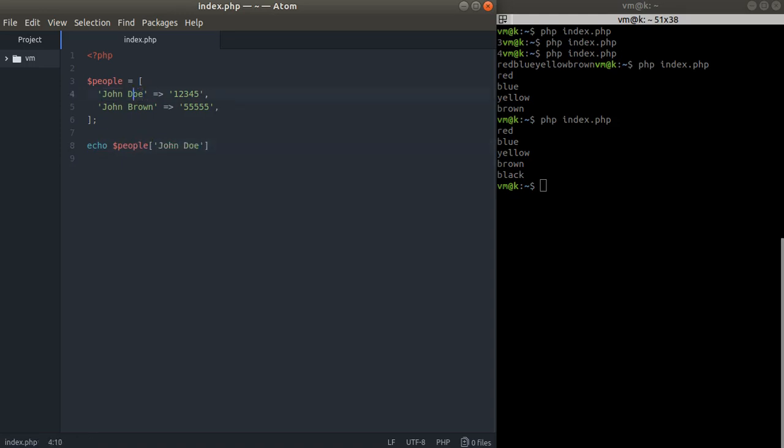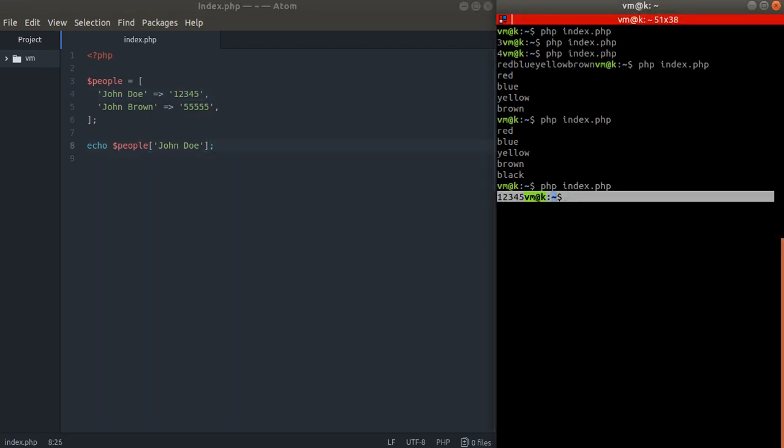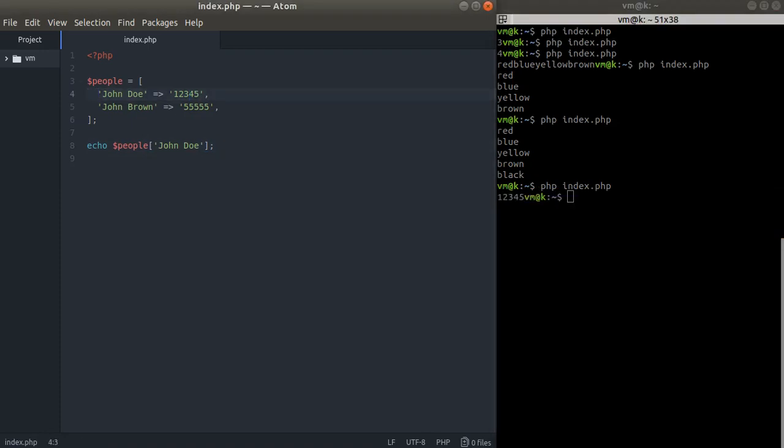We want to get what kind of credit card John Brown uses, and it's absolutely easy. Let's check that out. It works. We just got the value of this key. This is a key and this is a value. We can easily access John Doe right here. Let's check that out.